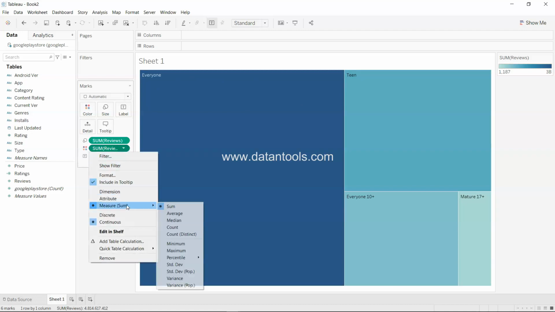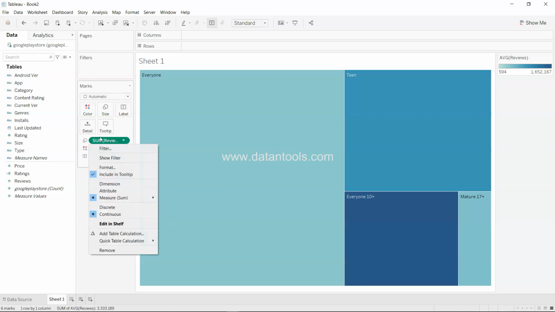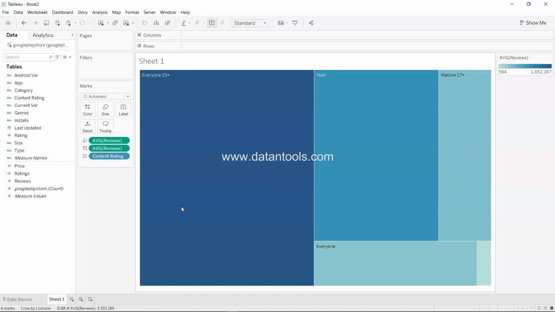So if we take the average and also change the size based on the average, you will see a very different visualization now, where you have everyone 10 plus, and then teen, mature 17 has come up, everyone has come down, and finally you have adult 18 plus, with just an average of 27,000 reviews that these applications have got, which I feel is much more relevant as compared to the sum. So the first sheet is content ratings by the reviews.